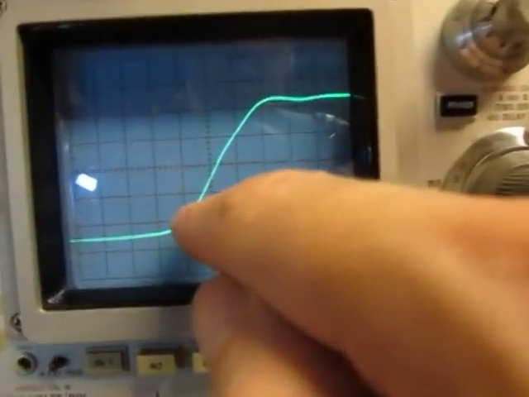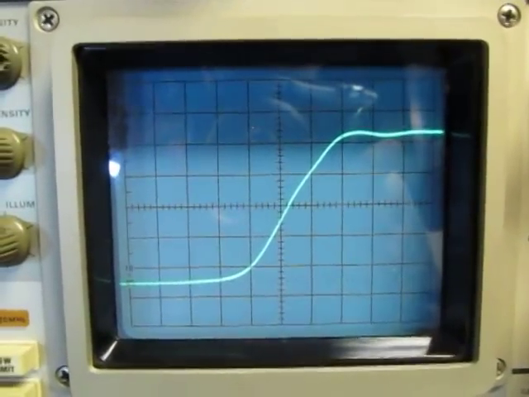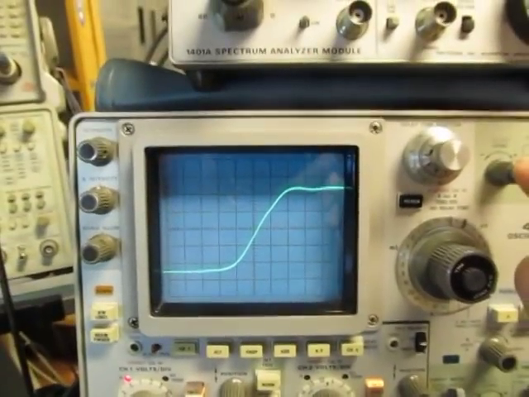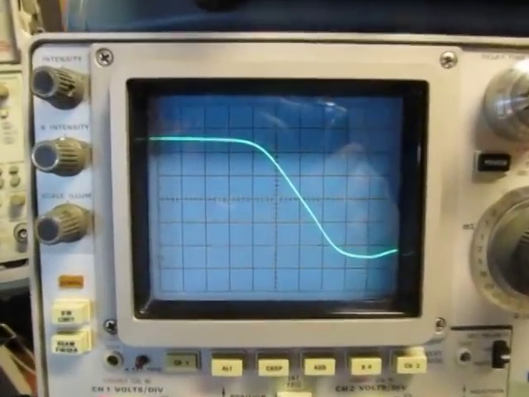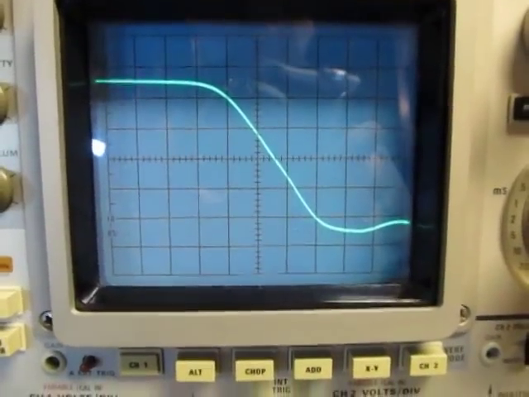In this case, I'm at five nanoseconds per division. So I'm at five, 10, again about 14 nanoseconds for that rise time. If I want to make the fall time measurement, all I need to do is swap the trigger slope on the B time base. And there's my fall time. And again, I can move the position of this and make that same measurement on the fall time.